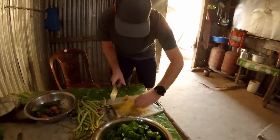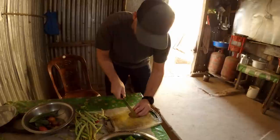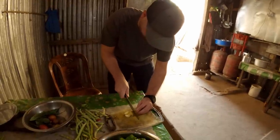Okay. Oh, I like this knife. It's a good knife. At home I have these kind of Japanese knives. Super sharp.